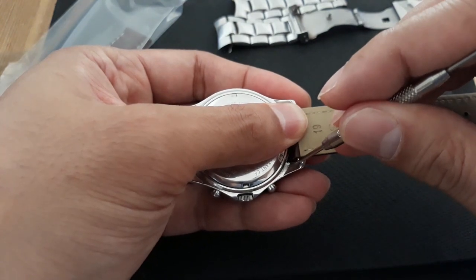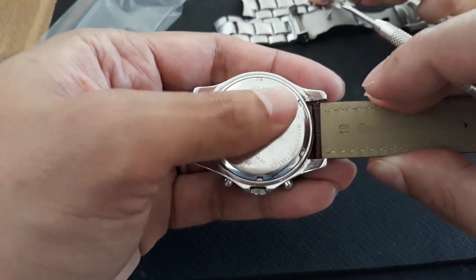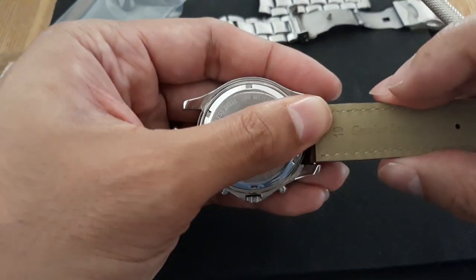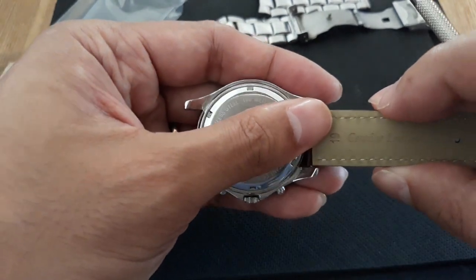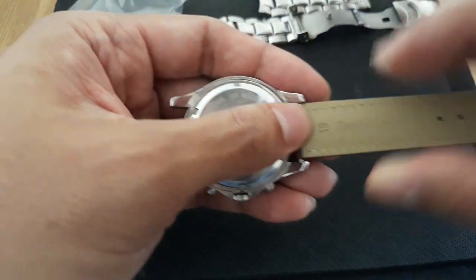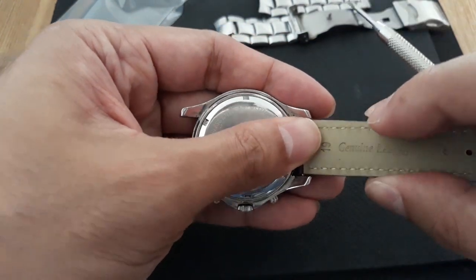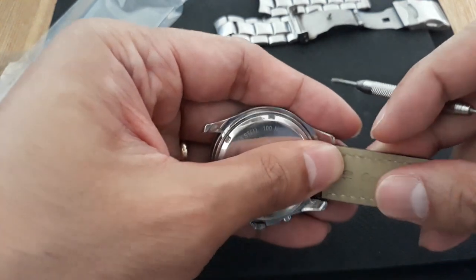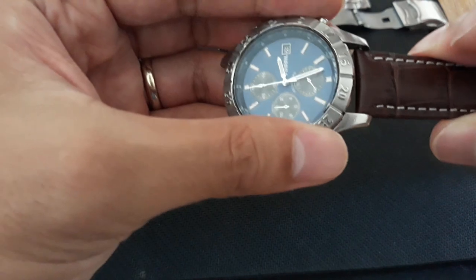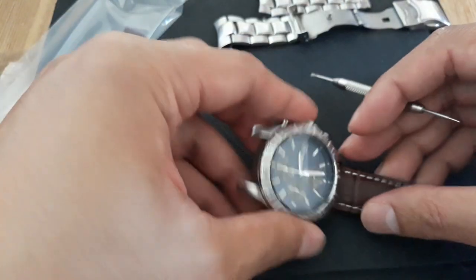Okay, the bottom one got out. Let's see. I think it is 19mm, supposed to be 20. Again, I'm gonna try. I can do this. Yep, there we go. Okay, one more. I don't even know how many times I've tried already. Oh, there you go. Wow, okay, I kind of did. Fits kind of snug, a little loose, but not too loose. It's okay.